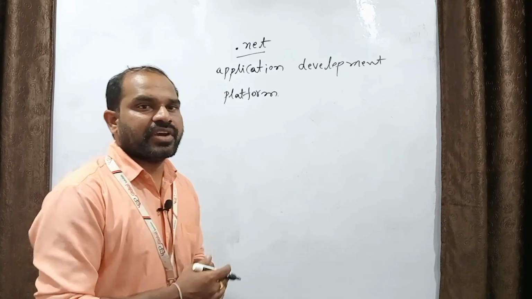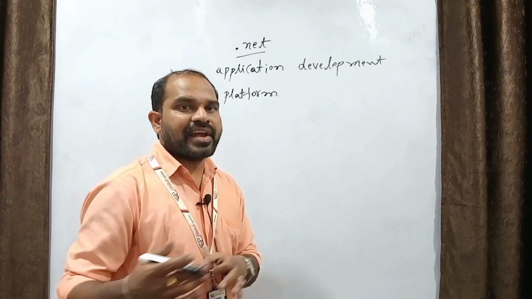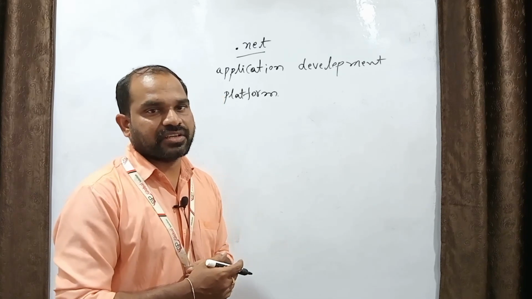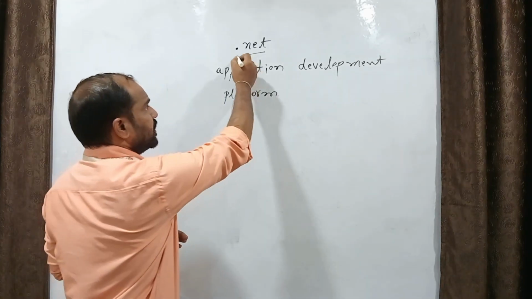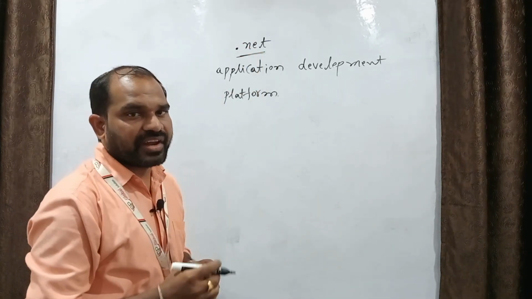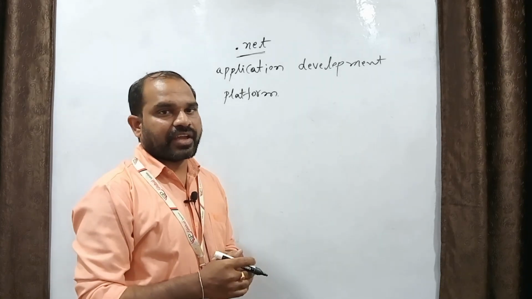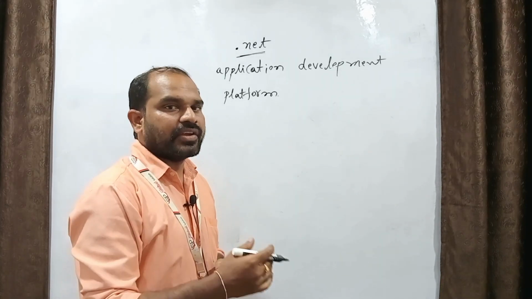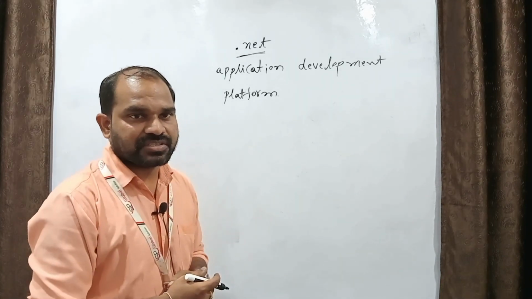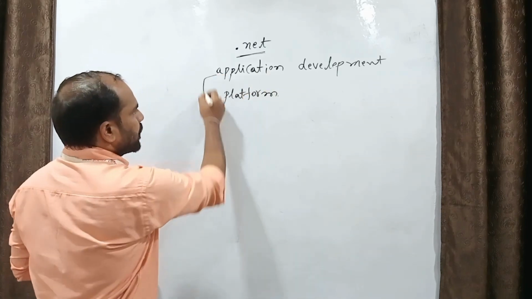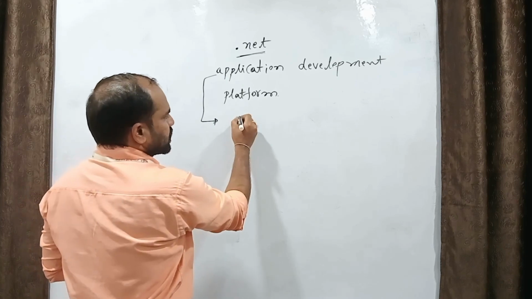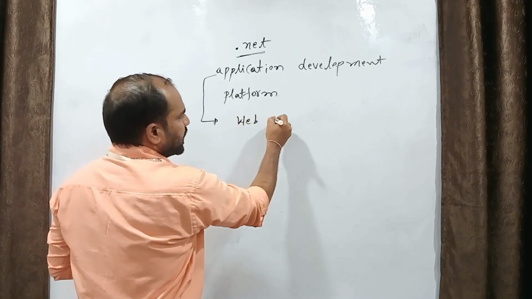You require a GUI for your application. You require database connectivity for your application, right? All these tasks are provided by .NET. You can interact with the database, develop web pages, and develop mobile applications, right? So it is an application development platform. What kind of applications can you develop? We can develop web applications.